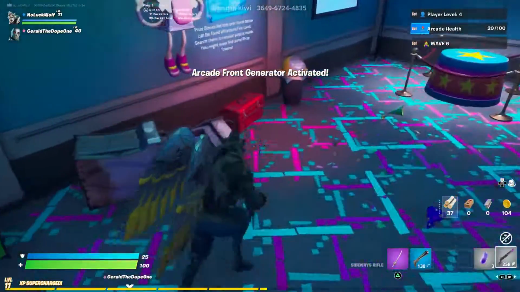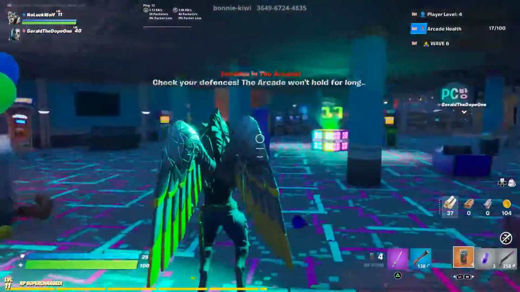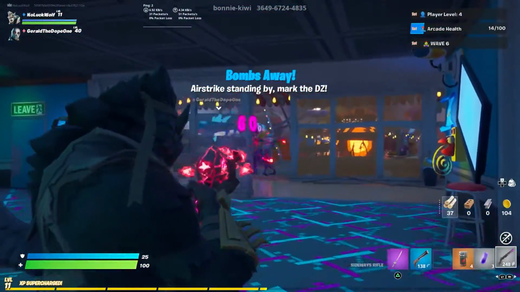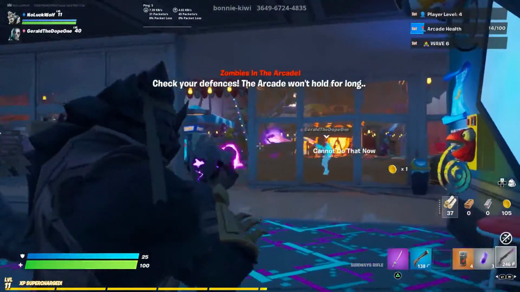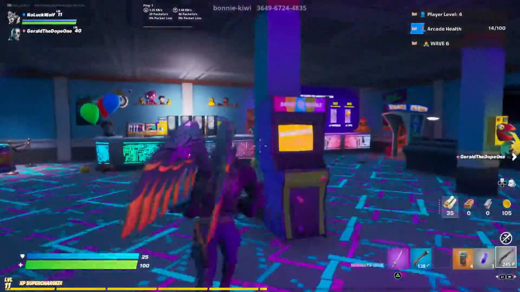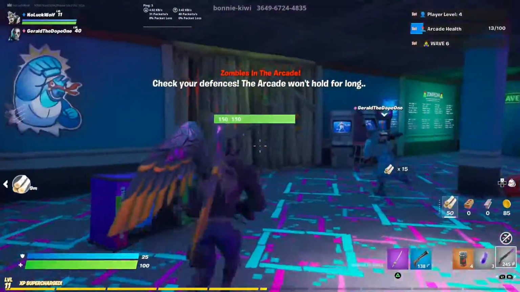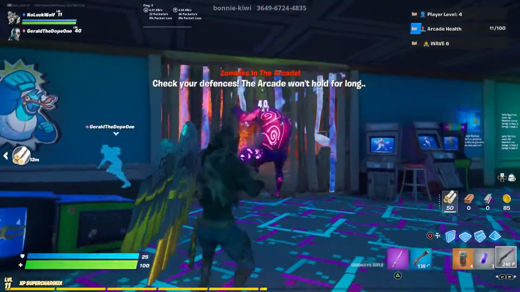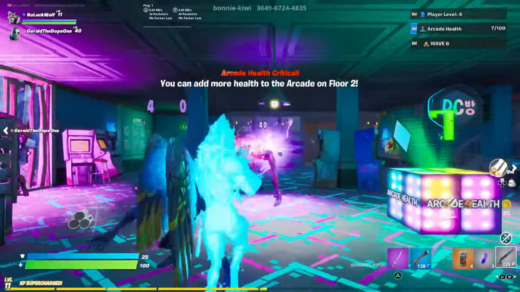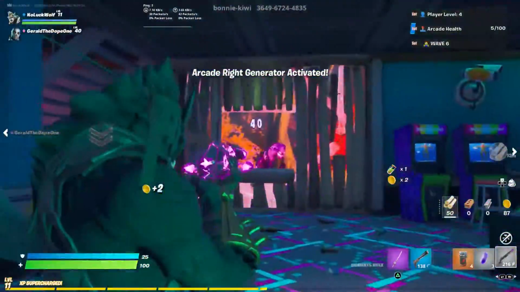Health on 22. Oh no, it's peak. Oh, I got a key card. Hey, I got airstrike grenades, come on. Go on. Some wood on the floor though. Oh, floor 2, you have to add health. I need to go up one more level. And we're on 7 HP. Nah, we're fucked, we're fucked, we're on 5.